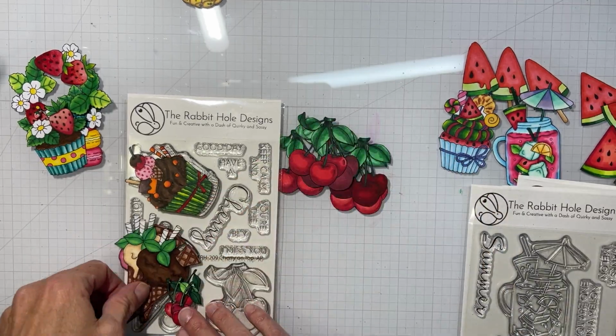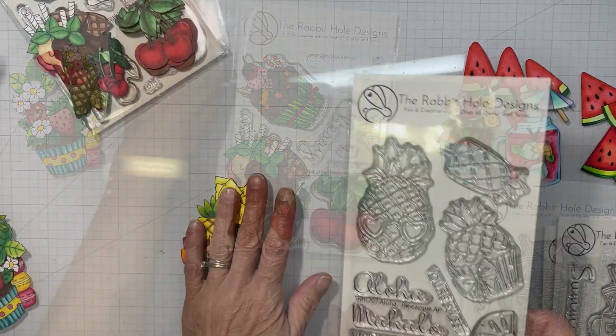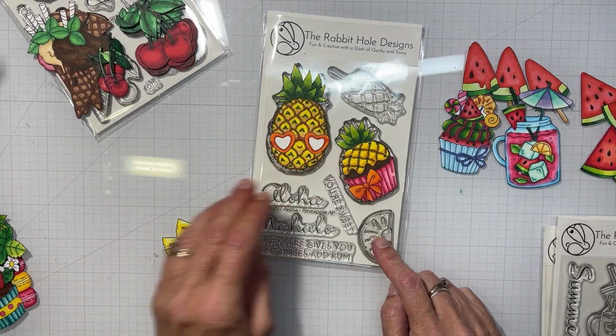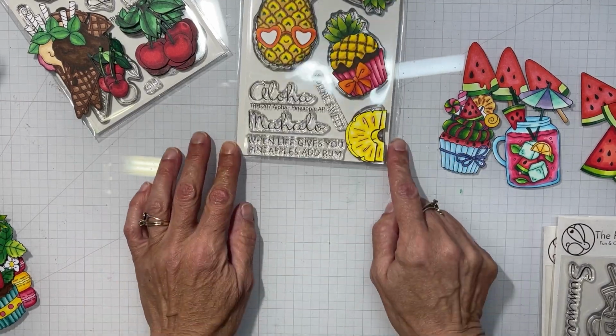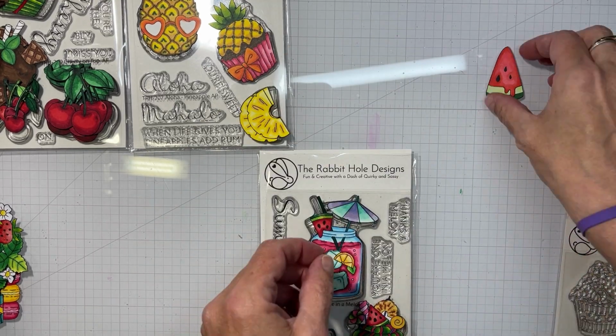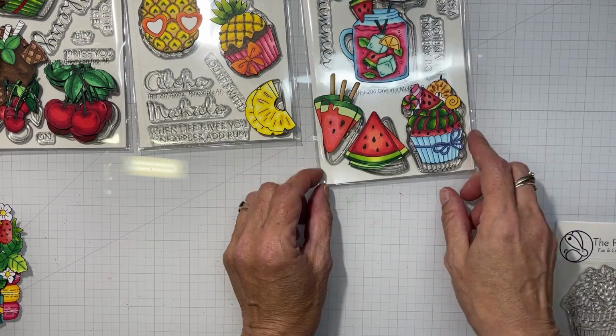Today we're working with two of the stamp sets from the latest release. I can't remember the names of them, but I will put them down below. I'm using the one with the watermelon and the one with the strawberries today. I have, as you can see, tons and tons of images colored, so you are probably going to see some cards on Instagram.